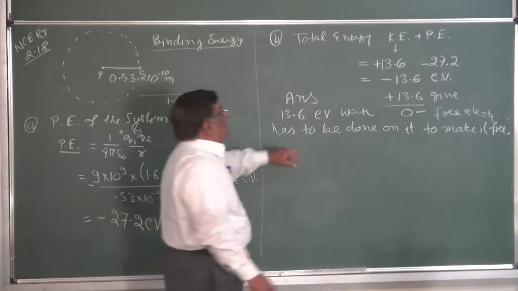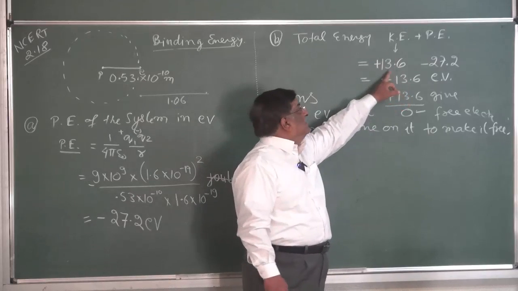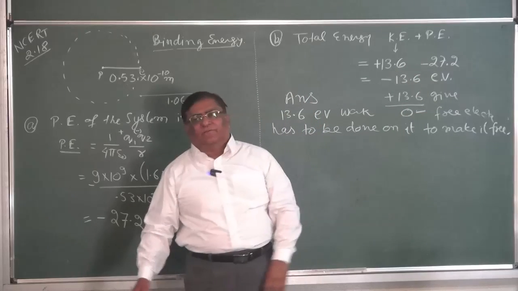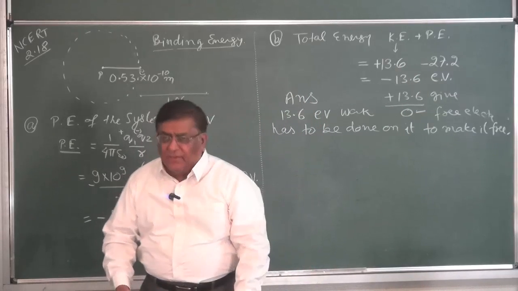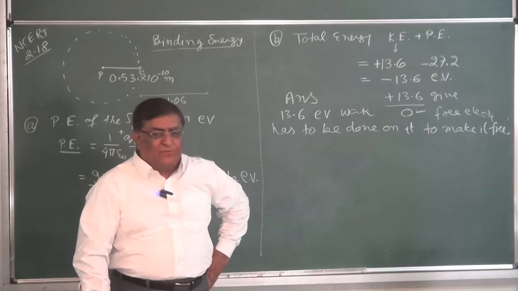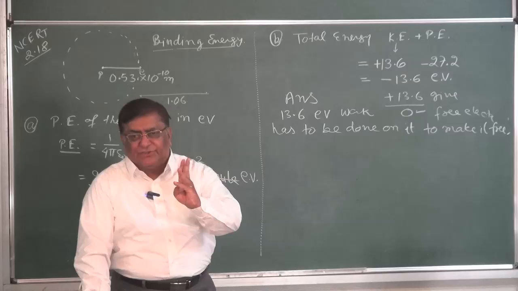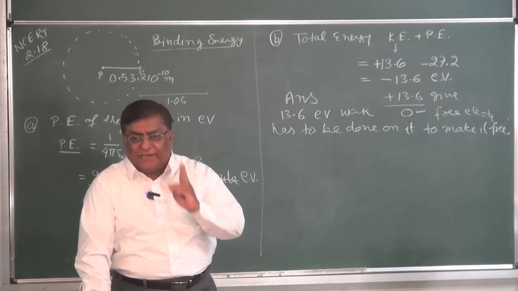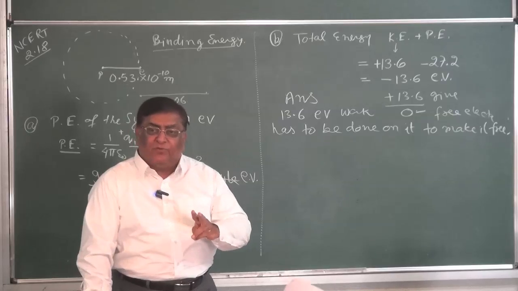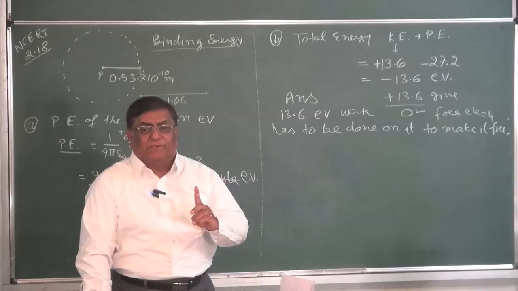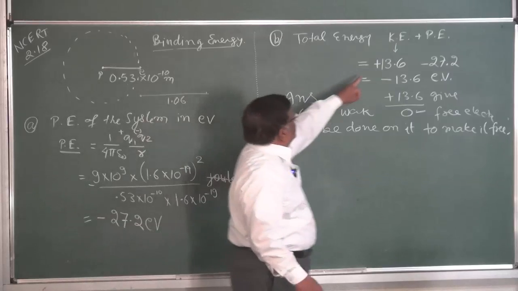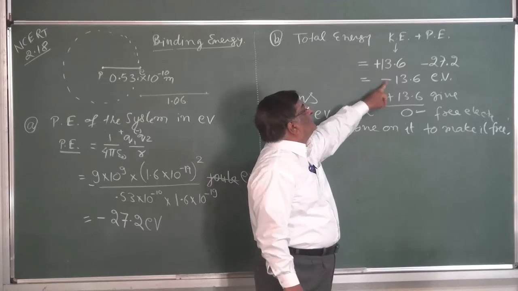We will make half of it. That will become kinetic energy. Again, do this operation, the addition of the two. That will give the work required for it. Okay, so this is the process you should remember, and according to this process, you can find the potential energy. Half of that is kinetic energy, but the sign is plus. The total energy is always equal to kinetic energy but opposite in sign. See, this is plus, this is minus.